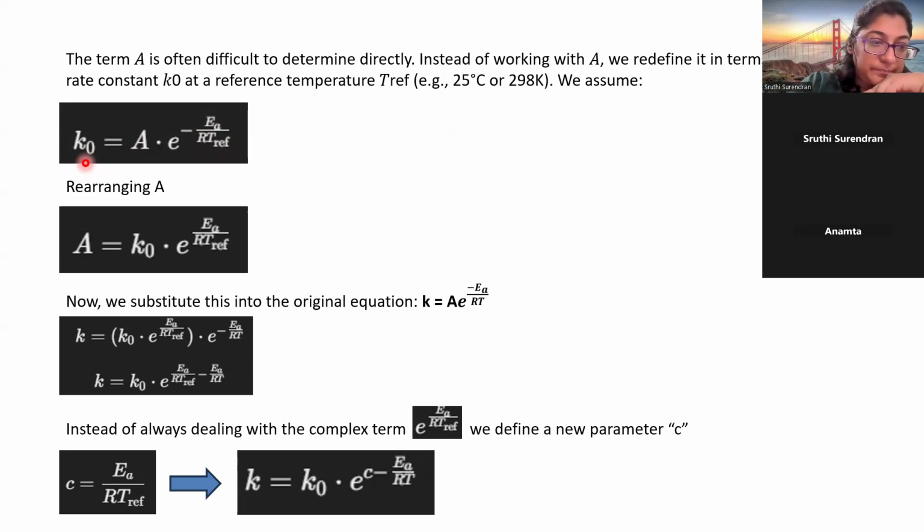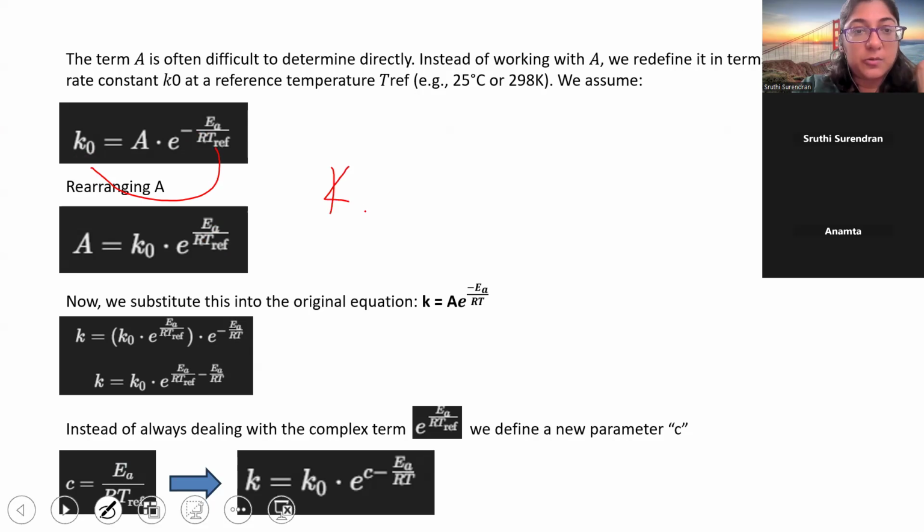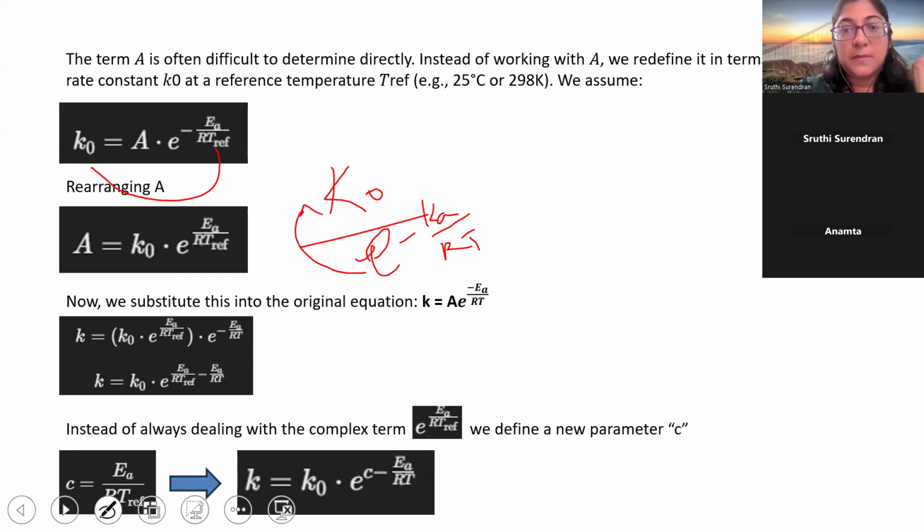Now, if you bring this term to this side, it becomes A is equal to k naught into e to the power Ea by R T ref, because the minus sign goes away when the term moves to the numerator.